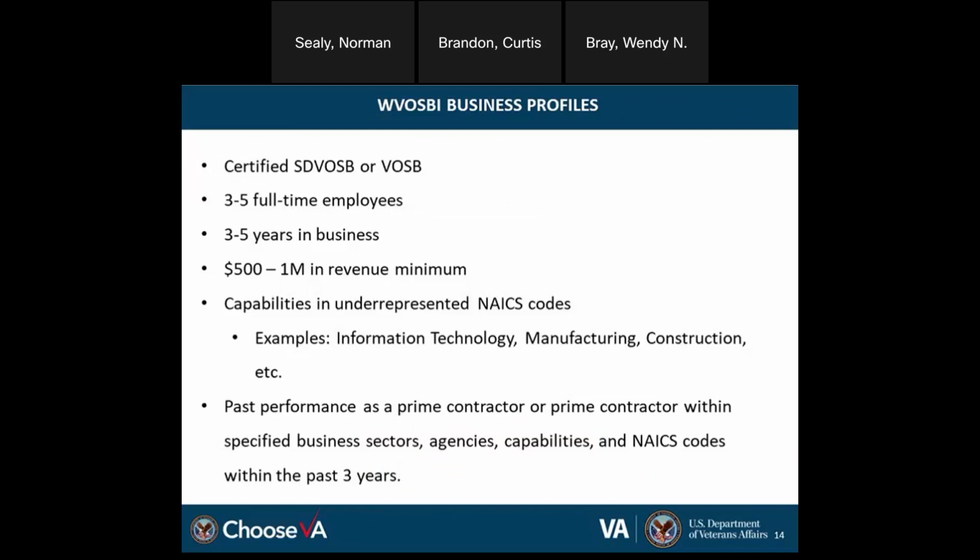Now, these are some of the qualifications for the Women Veteran-Owned Small Business Initiative. Those businesses are certified as an SDVOSB or VOSB. If there are any businesses on the call today that do not know what that means, or are unaware of certifications with the Small Business Administration, that information will be included.